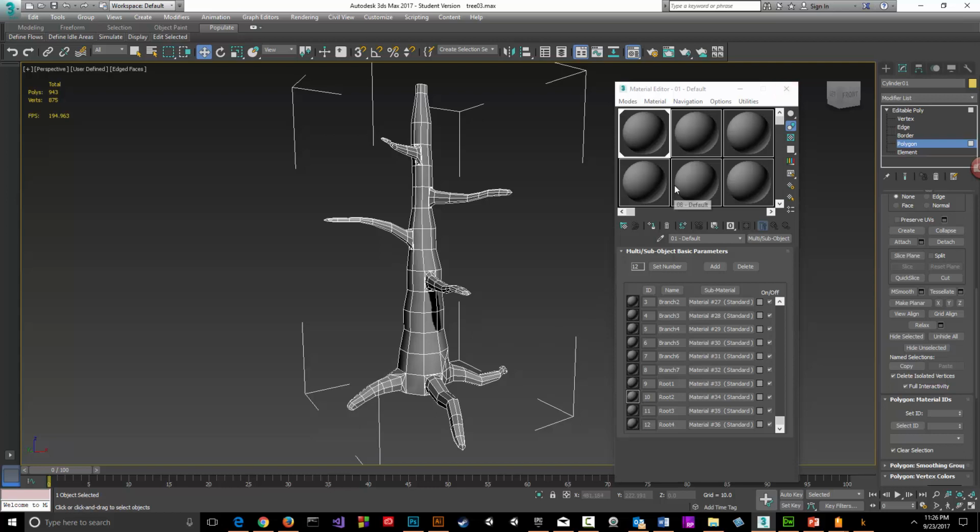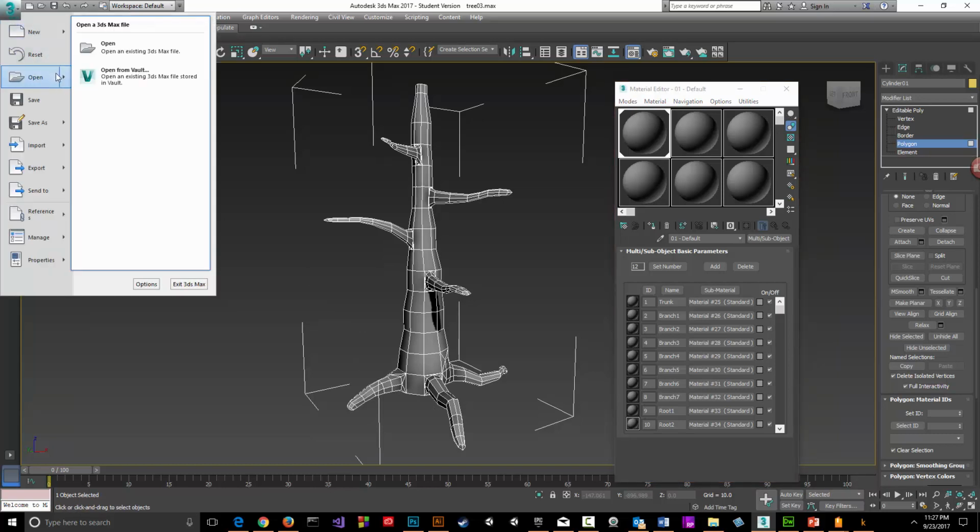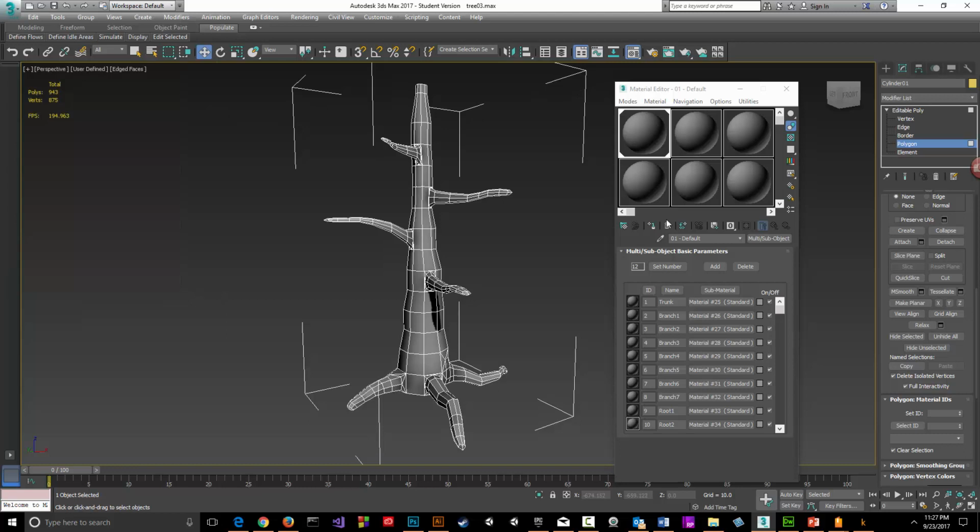So now the question is, how are we going to apply each? The next thing that we're going to do is apply the texture to the branch and the trunk. Of course there'll be a vertical and horizontal situation going on, and we'll adjust accordingly based on the fact that the trunk is going to be larger and we want that to be a larger bark look, and then the branches will be smaller, so the bark will look smaller, and we'll get to that in a second. So let's go ahead and find a texture. I should already have one in there, so let me make sure I have.